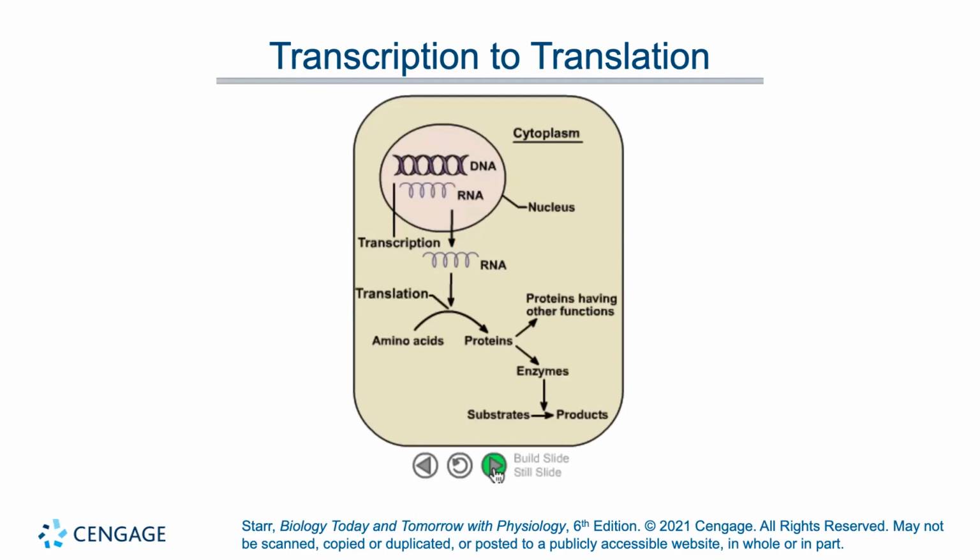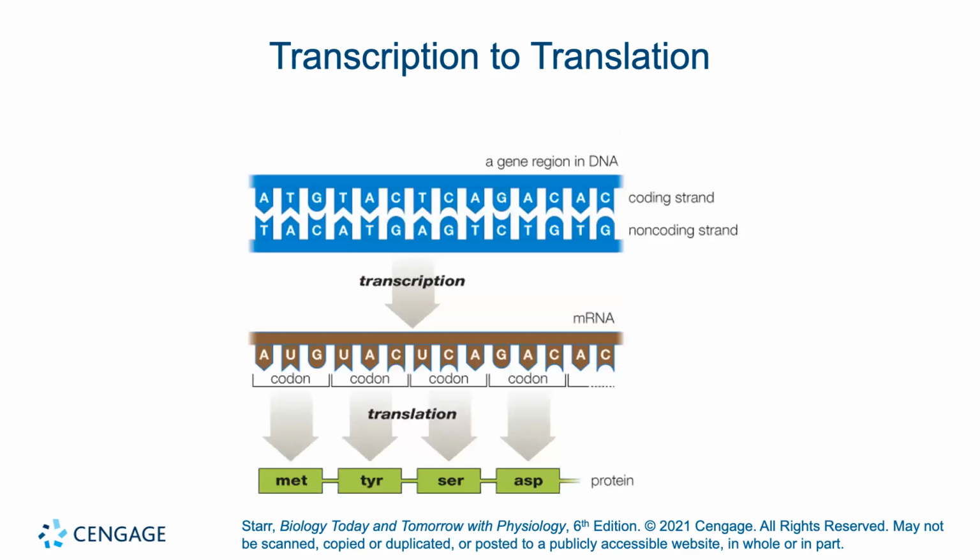And so that's your overview. Transcription in the nucleus in eukaryotes, translation in the cytoplasm or on the rough endoplasmic reticulum in eukaryotes. And then once the protein is manufactured, it ends up being loaded from the rough ER into the Golgi, which then adds chemical groups to it. The Golgi then ships those proteins out to their final destination in secretory vesicles, and it starts to do its job. So that's the flow of information in a eukaryotic cell.